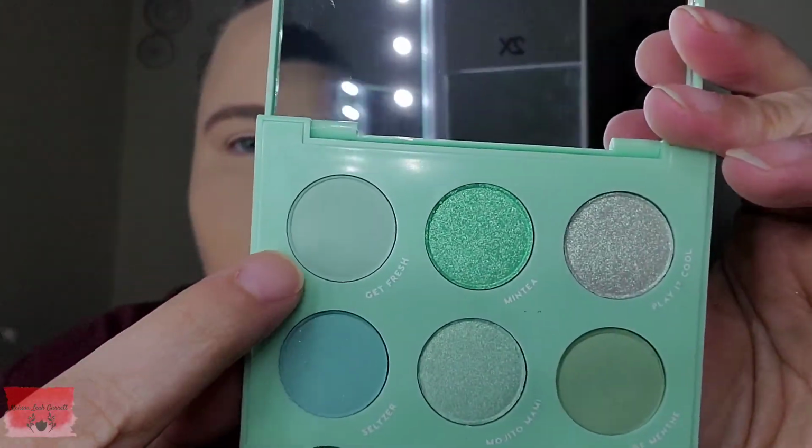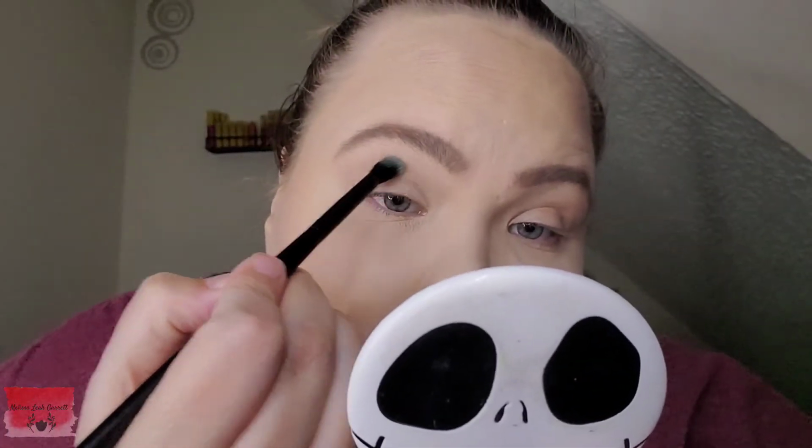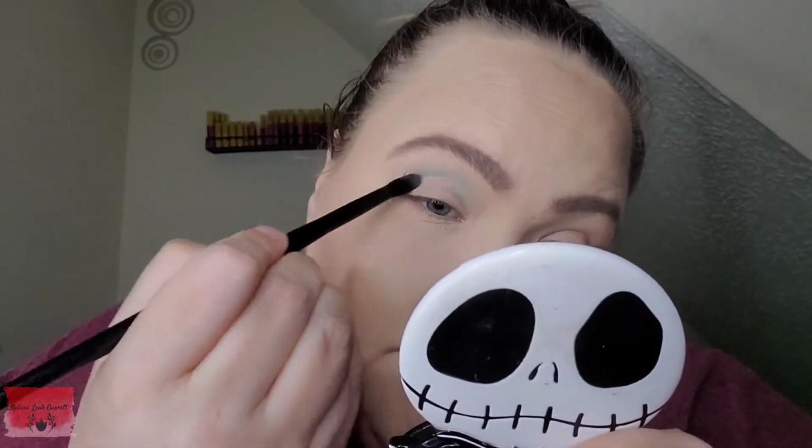All right, so to start off, we'll go in with transition, and I am going to use the AOA Studio E135 for that. I don't have a brush from the Laruce set, and I am going to go in with this shade right here. Is it Get It Fresh or Get Fresh? Get Fresh as my transition shade. And since I am only using one brush, I will do my right eye on camera, my left eye off camera. I already primed with my Gerard Cosmetics Clean Canvas eye base. Ooh, that's nice. That shows up really nice.